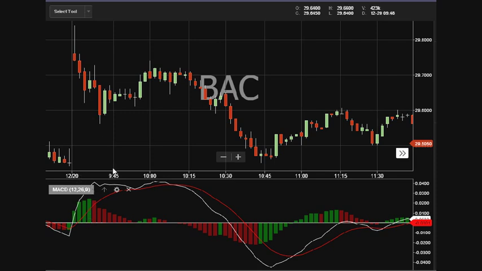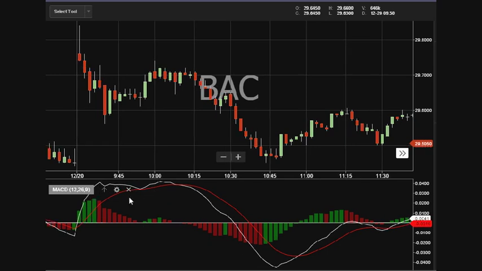So here's what we see, and we see that the MACD indicator is down here, and what we want to see for signals is a crossover on the top area, way towards the top or way towards the bottom. So let me show you. The crossover happens not there where it just touches, but right there where it actually crosses over. The white line, the faster moving exponential moving average, crosses over the slower moving exponential moving average.